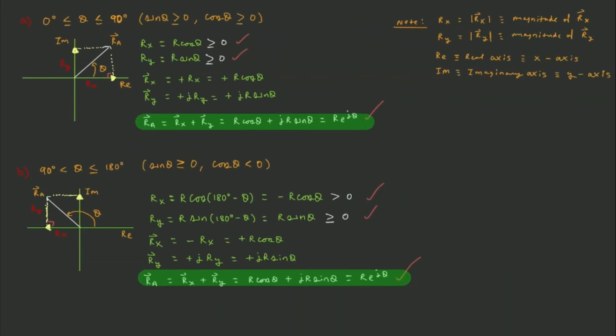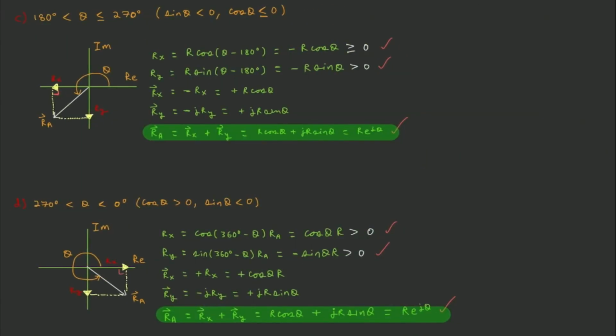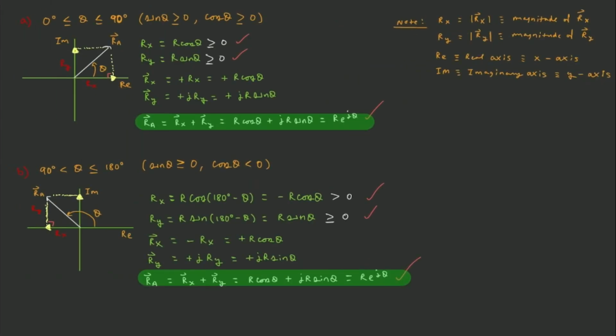So what we have here is a vector in each quadrant of the Cartesian plane. And we show that the polar formulation of the vector, no matter which quadrant it's in the Cartesian plane, is an accurate representation of that vector. So whether it's in the first quadrant, the second quadrant, the third quadrant, or the fourth quadrant, the polar form accurately represents the vector. I won't go through all 4 quadrants here, but let's look at B.